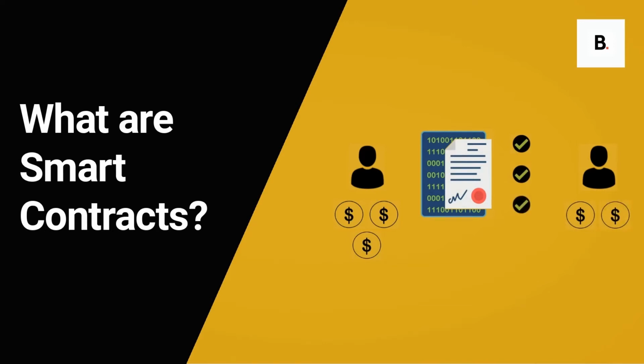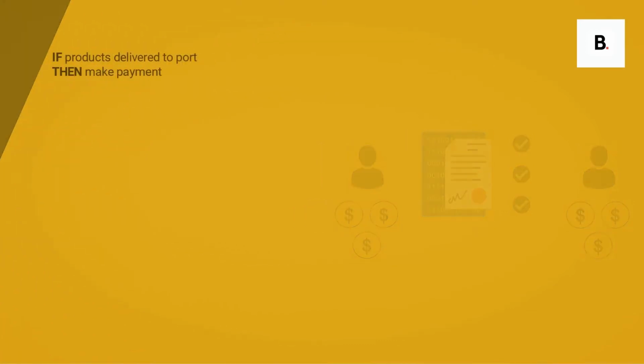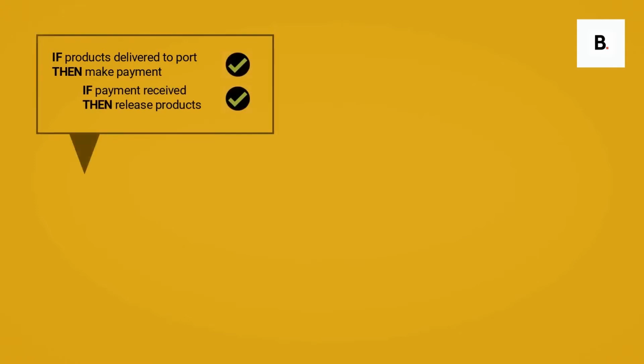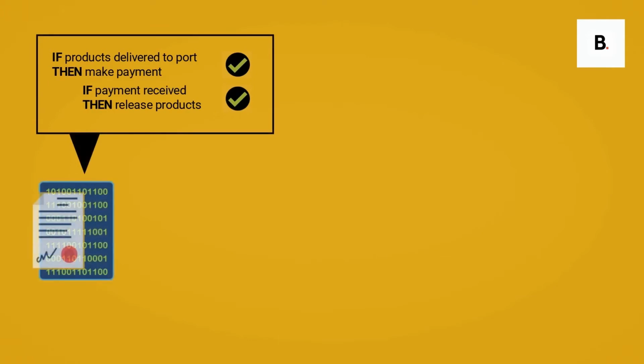Next, let's look at how smart contracts function. Every smart contract is essentially an if-then statement. If one or more of the contract's criteria are met, the contract is executed. The details of a legal agreement are encoded directly into lines of code and kept within a distributed and decentralized blockchain network. This blockchain is essentially a public database that does not have a single owner.